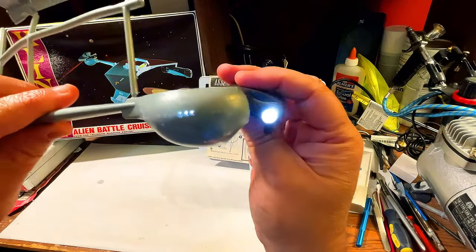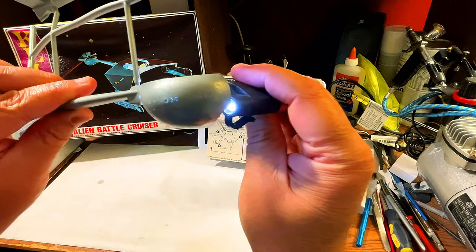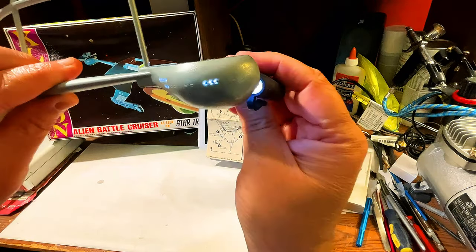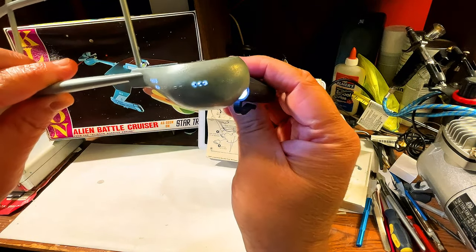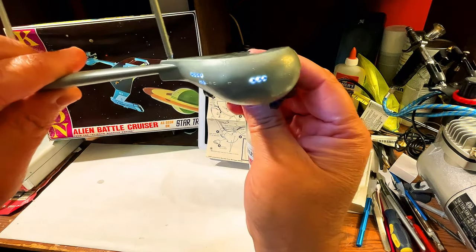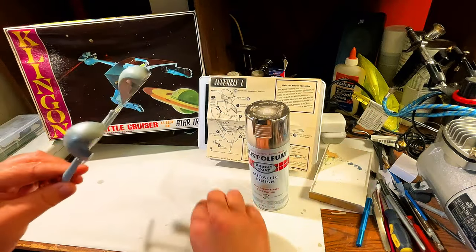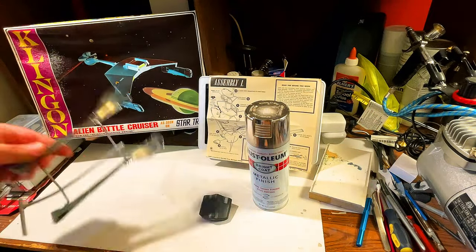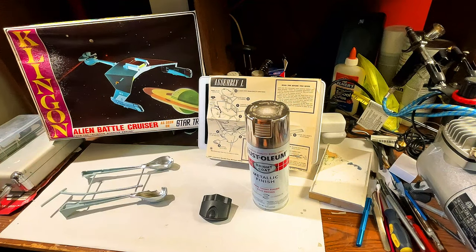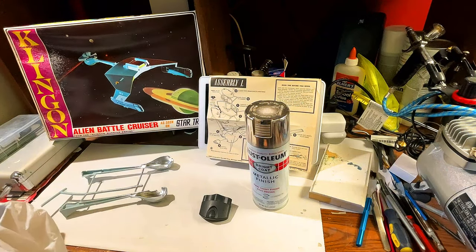And you can see the light block is much better just with the inside coat. So when we do the outside coat, it's pretty much going to seal up all the light leak. See how cool that's kind of looking? All right, now there's a section that goes over the bulb area. And hopefully the windows on that are going to be round.